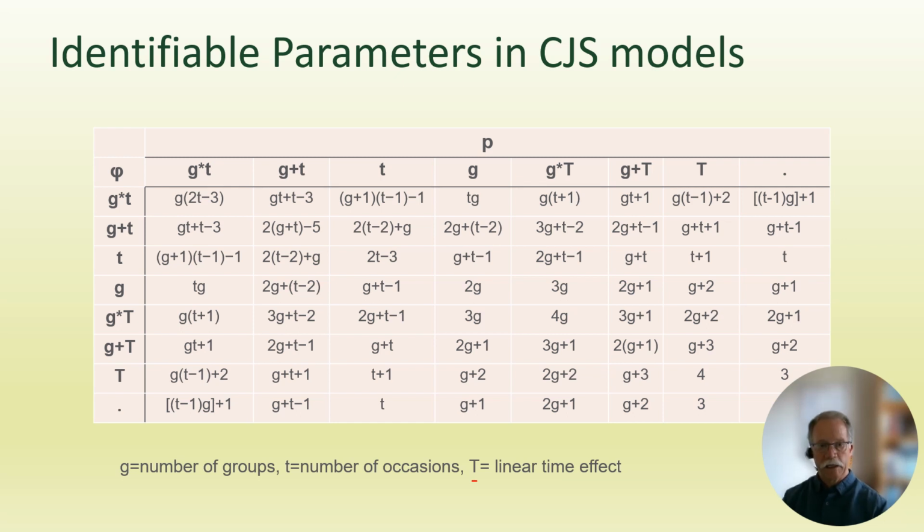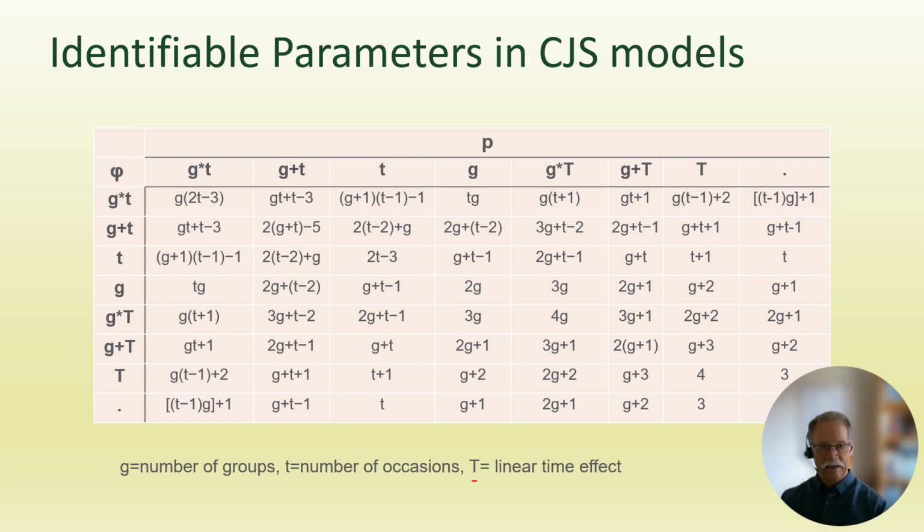Same thing for P, which could be, obviously, a model of real interest if you're looking at a threatened species for instance, and you want to know, over the 20 years that you've been studying the species, is there evidence that survival has been declining? But anyway, you can see that this just gets really ugly really fast because there's all these different equations for calculating the number of parameters that are estimable.